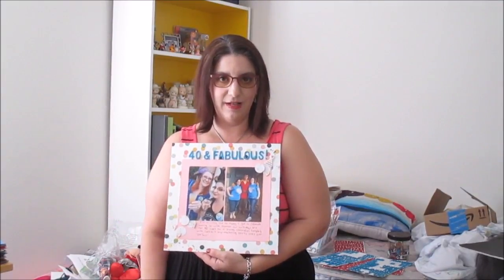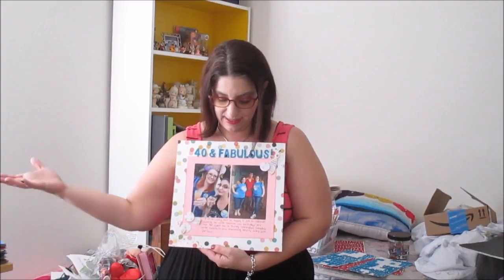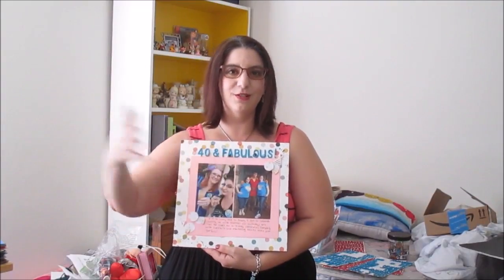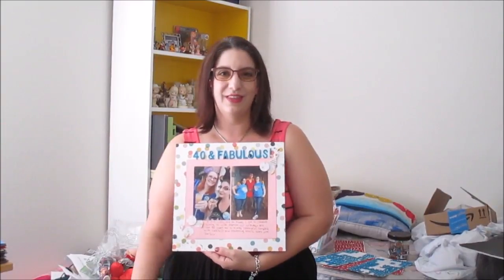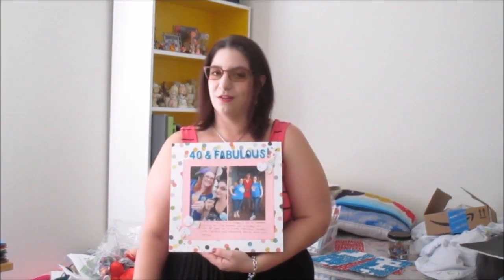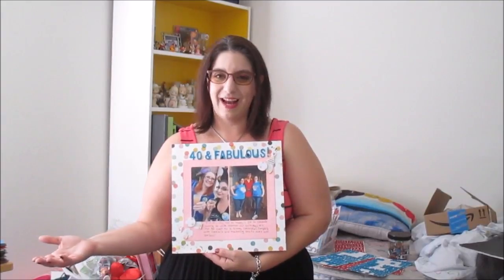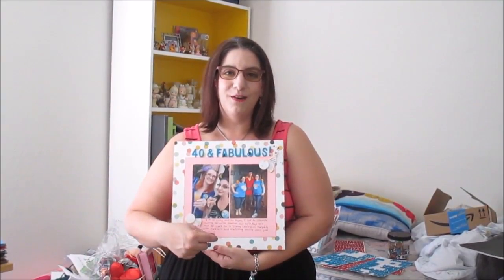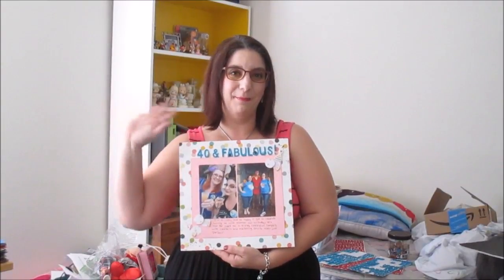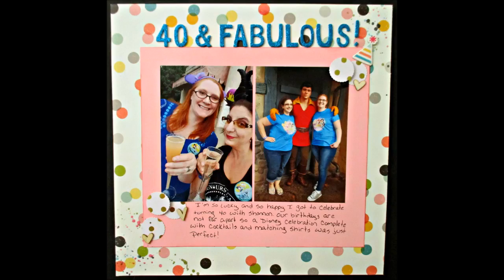I anchored my photos with just a piece of pink cardstock so that it wasn't so busy, and there you have it — great story, great pictures. I have won this event of the Load Olympics! I hope you are all doing well in your events. I will check on the gallery later today. I will see you all tomorrow — have a great day everybody, bye!